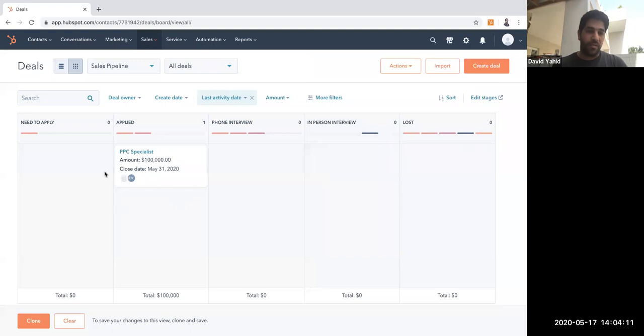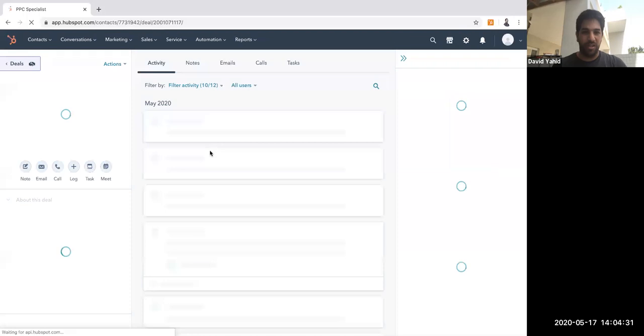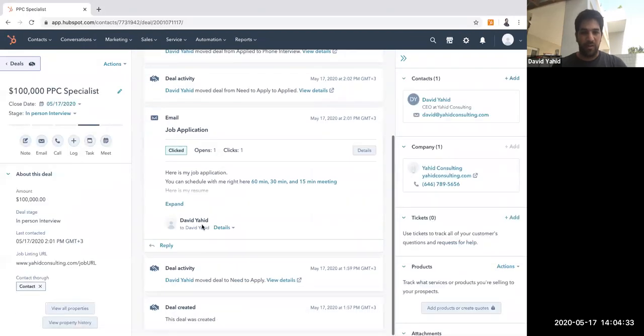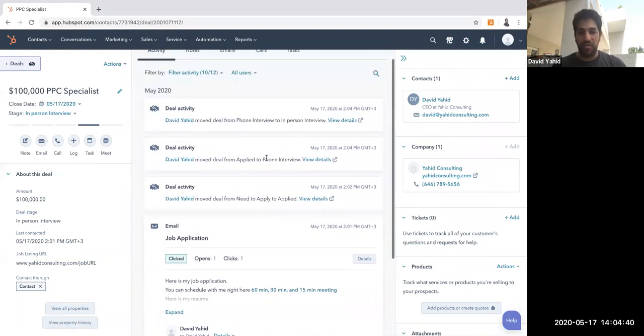Now, as I mentioned before, as you see more positions, you push more and more through this. This will also give you a high-level overview of which jobs you applied to and which ones are old, that I have not heard from in over a week, so you know it's time to follow up and inch positions along. As you go in here, it's also going to give you an indication of tracking. So you know when you sent the email, you can see how many times it was opened, how many times it was clicked. You can see on which date you moved it along, so you can see how long between stages.